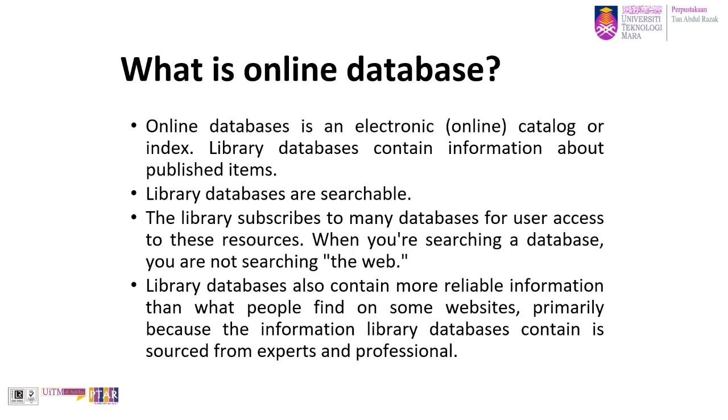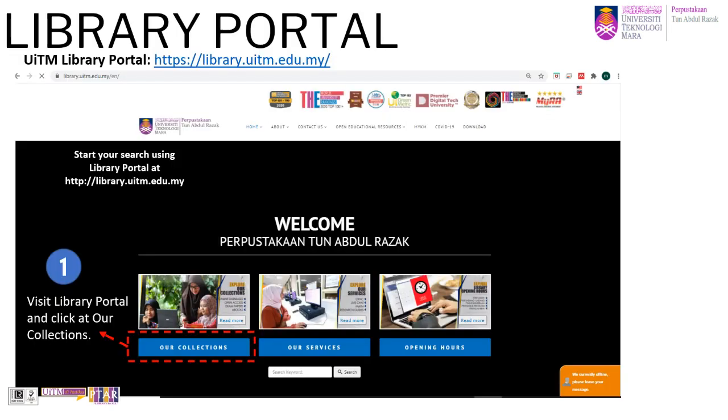Mostly in online databases, all the information there would be relevant information. Information that has been authenticated by experts or professionals, by all those editorial boards, according to their professions itself. Yeah, so it is best for you, especially for postgraduate students, to avoid using the web. So how you can access this is through our library portal.